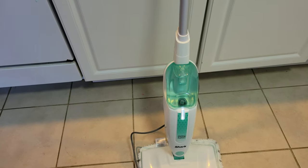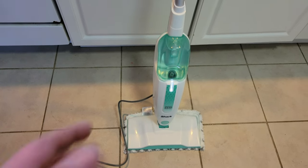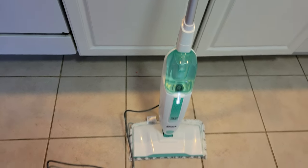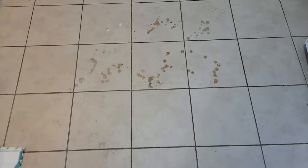I got it all together — it's just a pole with a handle, and the pad is velcro. It comes with one pad. As for water, I know some people just use tap water, but you can get calcium deposits, so you should use distilled water. As you can see, we've got some chocolate milk, some pancake batter, and some spilt wine on the floor. The pancake batter is from breakfast-for-dinner night, my stepdaughter spilled the chocolate milk, and my girlfriend spilt the wine — perfect time to test it out. One thing I like: it comes with a very long cord and the tank is pretty big.